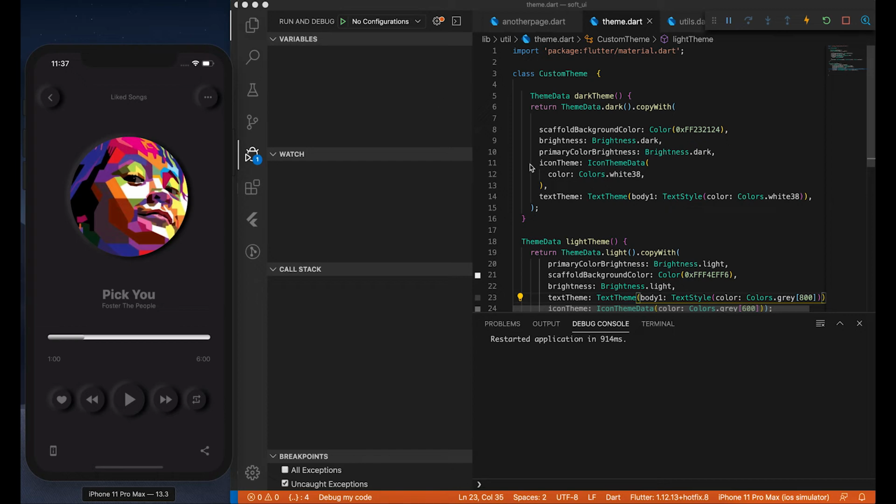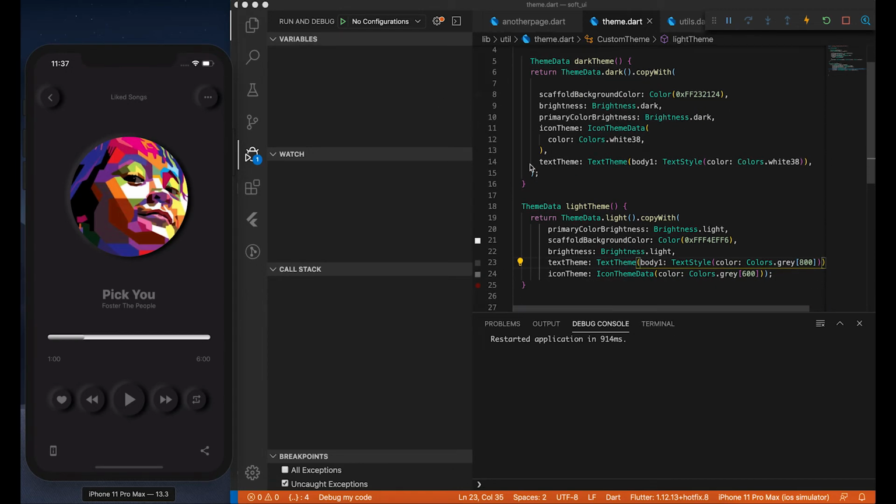So depending on that, our provider will pick one of them. If we change to dark, it takes the data of the dark theme and then makes changes to our whole app. So we will pass the theme to our provider, and provider will change the theme throughout the app.